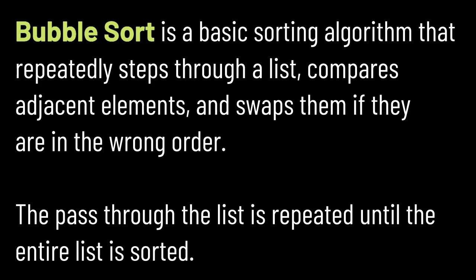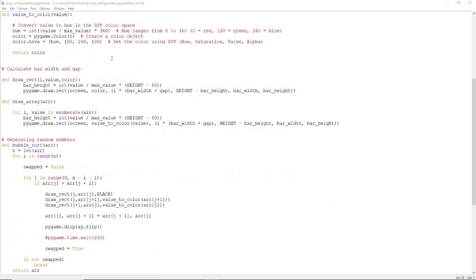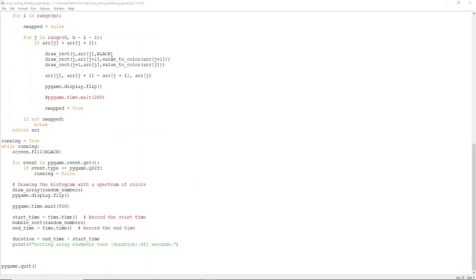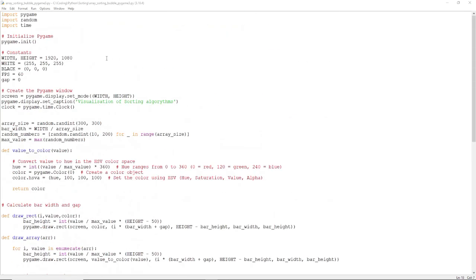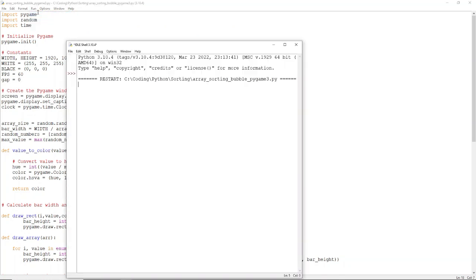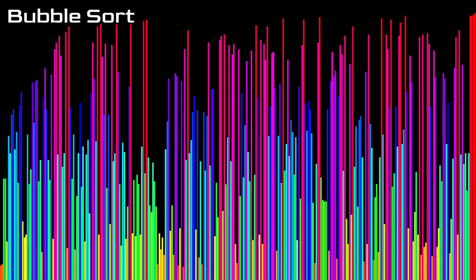Here is the Python code created with the help of ChatGPT. This code uses the Bubble Sort algorithm to sort an array of 300 randomly generated integers and visualizes the sorting process. Each array element is represented by a column. The height of the column is proportional to the element's integer value, and the color of the column is derived from the element's value as well. The sorting code will start moving columns according to the sorting algorithm until the columns are sorted in ascending order.